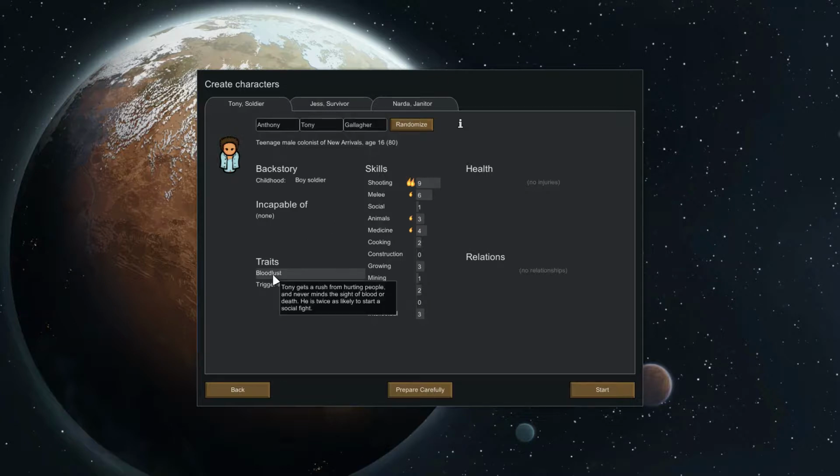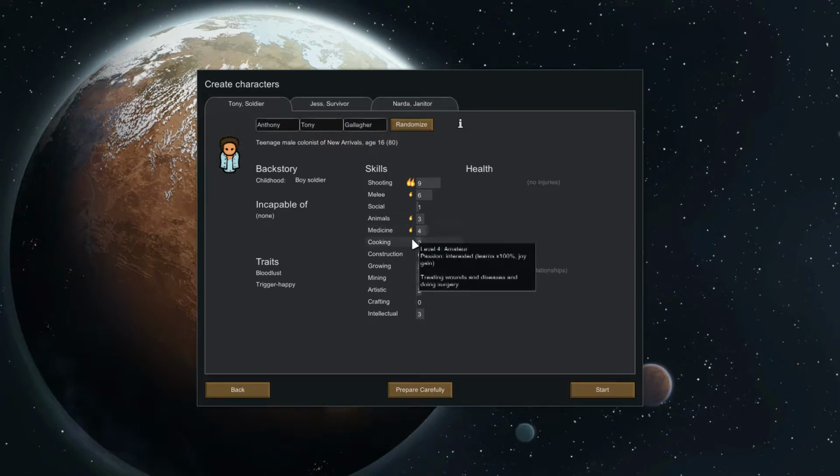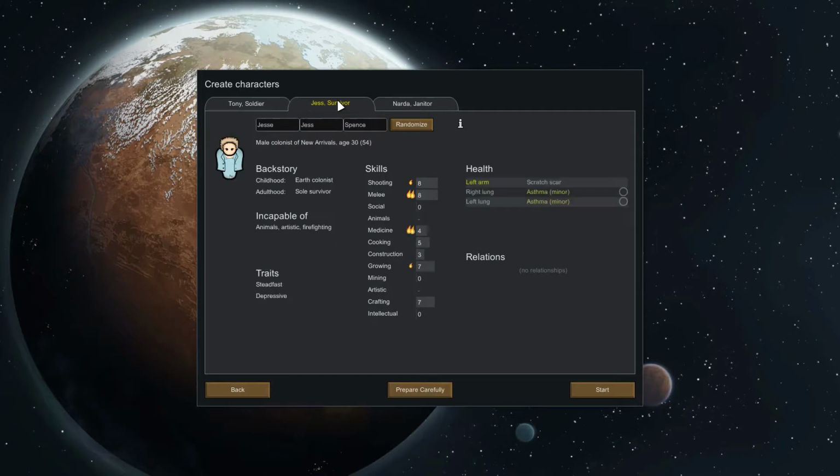Oh, actually, this is pretty good. Well, he'd definitely be a good shooter. Let's see. He might end up being our animal trainer and doctor, because he's just not good at these other things. But having a really good shooter would be nice. Let's give that a shot.